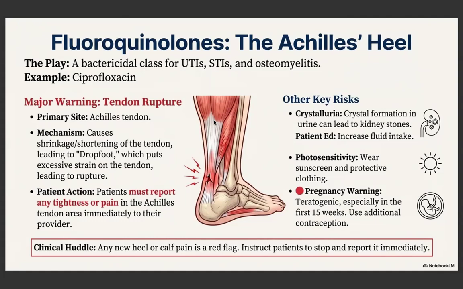These individuals also have to make sure that they're wearing sunscreen. And this is another one of those medications that are teratogenic, especially in the first 15 weeks of the pregnancy. You should be using an additional contraceptive if you're on this medication, because the oral pill is not going to cover it.